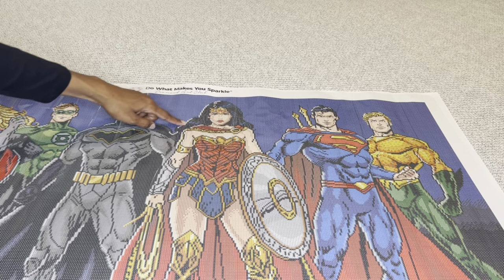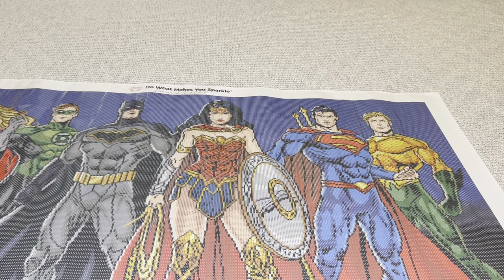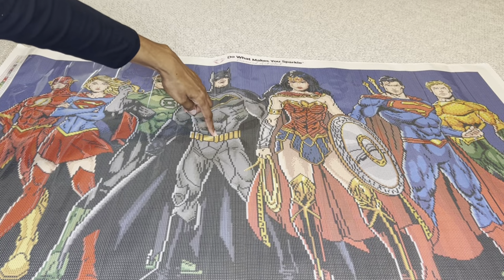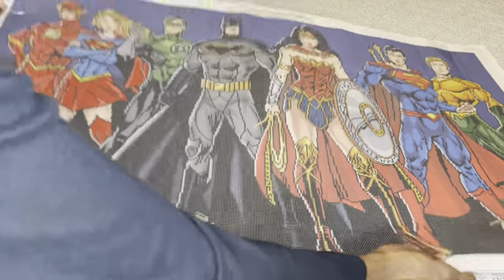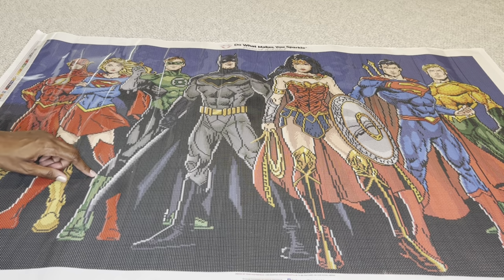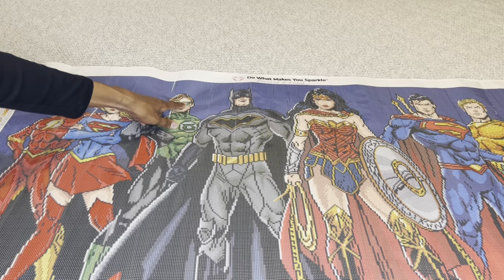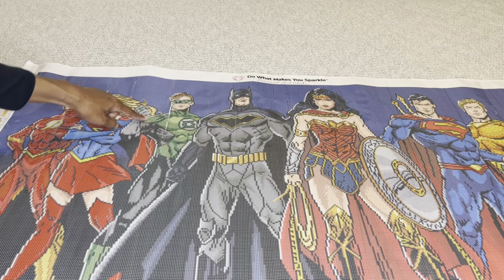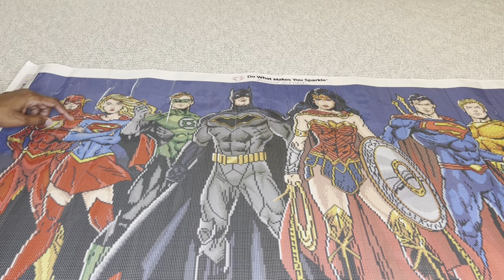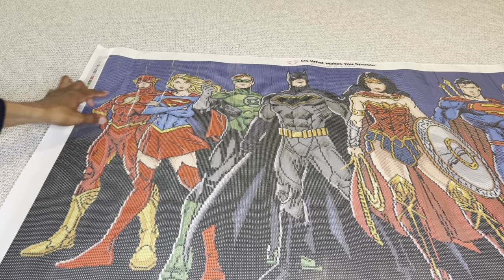All the white in her hair, all of that is white AB. And outlining her shoulder there. That's awesome. Let's see on Batman. On Mr. Batman, here, some on his belt. And here. And then he has some here. And let's see here on Mr. Green Lantern. He has some going down his boot there. He has some for his eyes. And then more going here. And then on Miss Superwoman, she has some on her chest. And then here. And then let's see on Flash if he has any. No, I'm not seeing any on him.